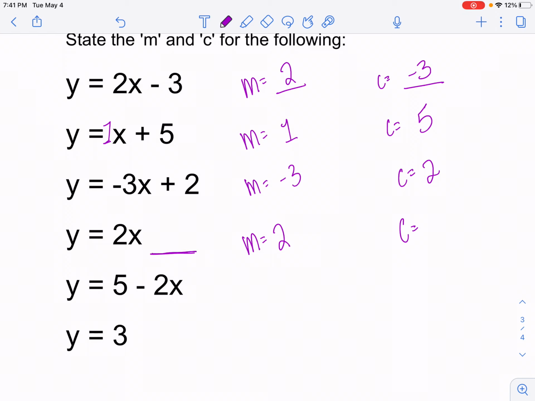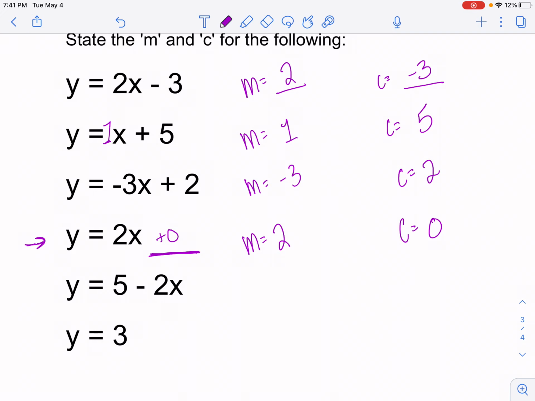What could I put here that would not change the value of that equation at all? If I start with 2, real simple. If I have 2 pencils in my hand, I want to add something and still have 2 pencils in my hand when I'm done. You're going to add 0, right? So C is 0. This equation here would go through the origin. It would go through that intersection point right in the center of where x and y collide.